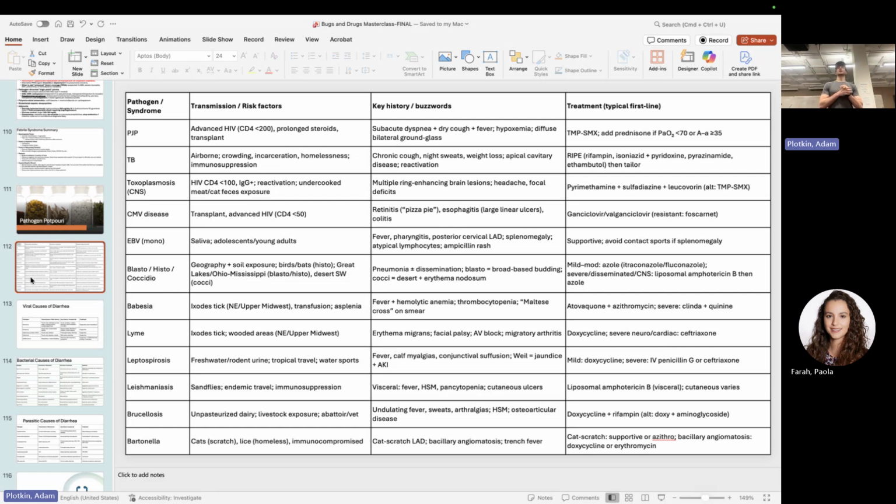So what's the outpatient treatment for Lyme? Doxycycline. Okay, if they're a pregnant woman, what do we give them? You could maybe use azithro. I like amoxicillin or cefuroxime a little bit better. Amoxicillin has better coverage for Lyme than azithro. If they have heart or neuro manifestations, they've got to go to the hospital. And what do we treat them with?